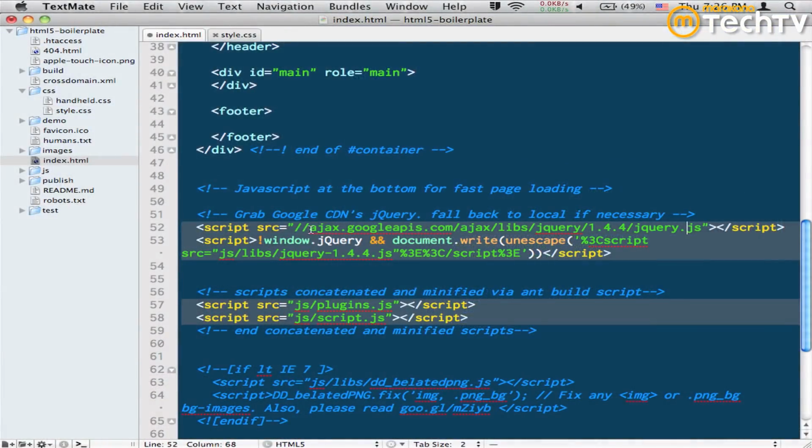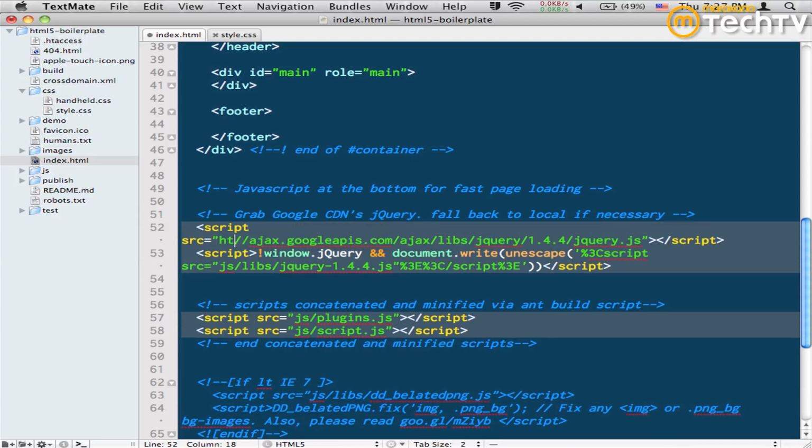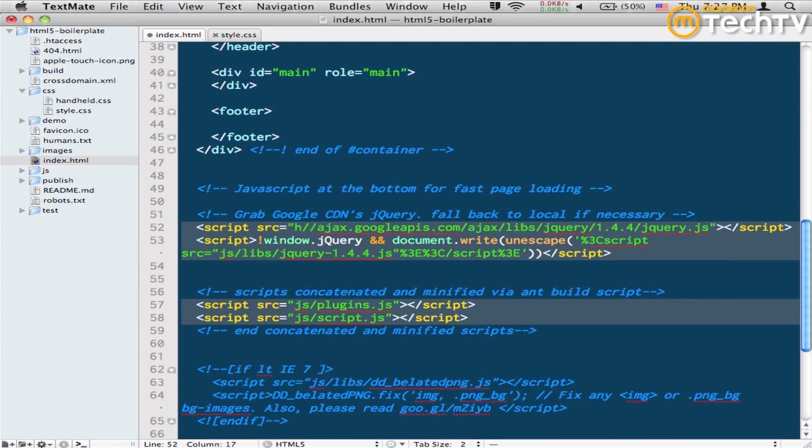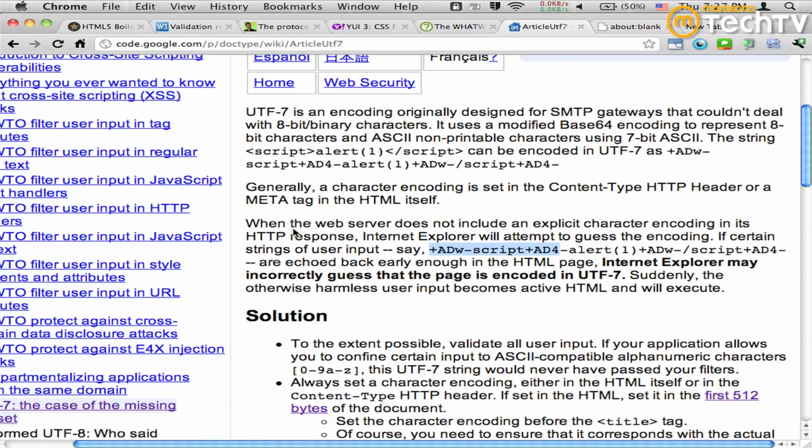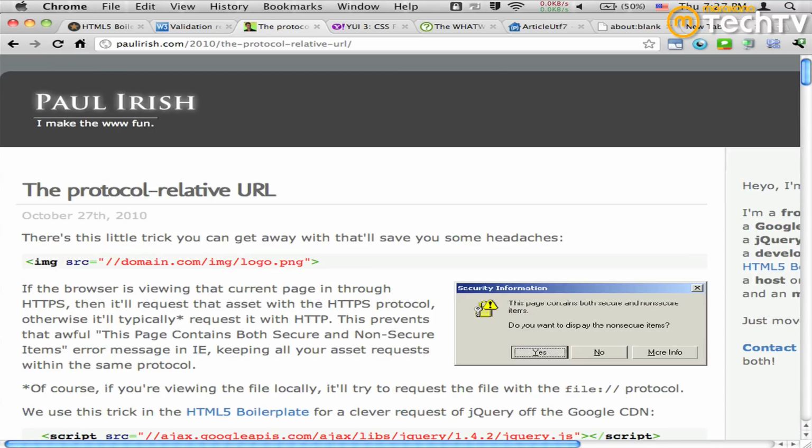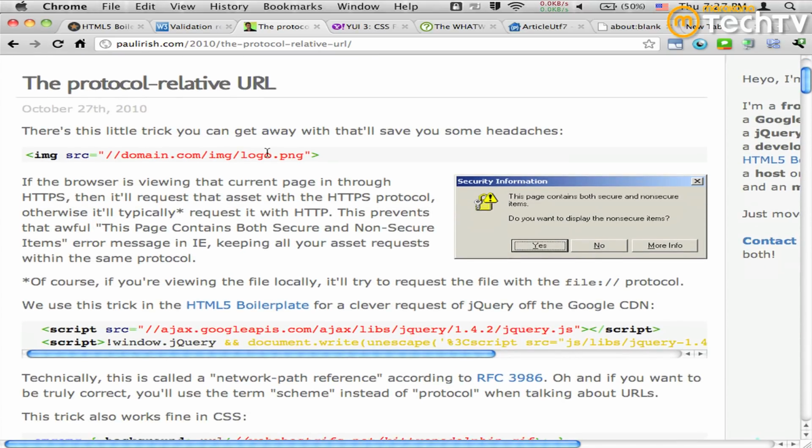But you notice at the front, we just have a double slash. You're like, it's a typo? I think you meant to have one of these. No, I didn't. So this is what's called, I don't know, I called it this, a protocol relative URL. You could also call it a schemeless URI if you want to be really specific and technical. The cool trick here is that with this request, it's going to request this in the protocol that you're currently viewing the page in, right?